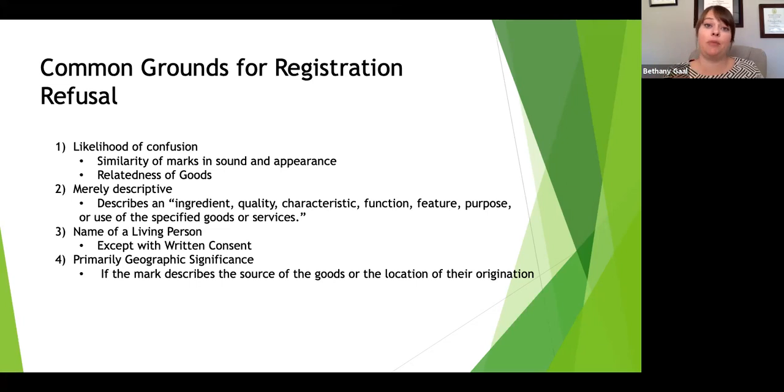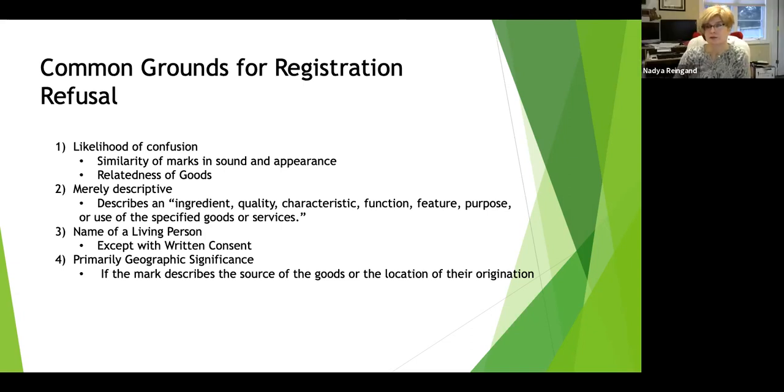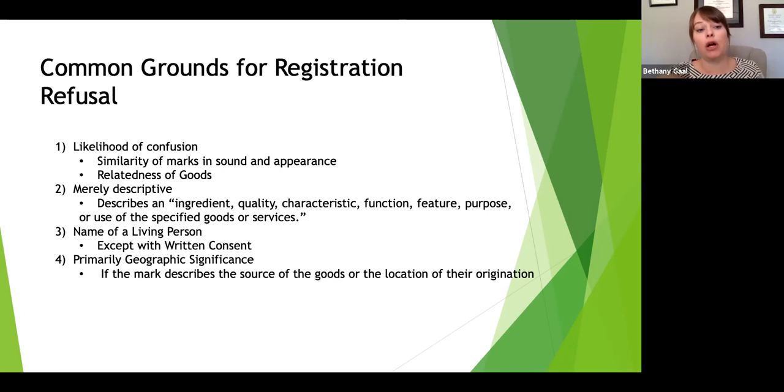We do have something called the Supplemental Register here. And if your mark is descriptive, you can get on the Supplemental Register. And then after 5 years on that, you are eligible to move to the Principal Register. So it's not a complete wash if your mark is considered descriptive. Now, if it's considered generic, they will not let you register on either the Supplemental or the Principal Register. So you want to come up with a trademark that is unique. Made up words is what they consider to be the strongest marks. And it's probably, I would assume, the same in Russia.